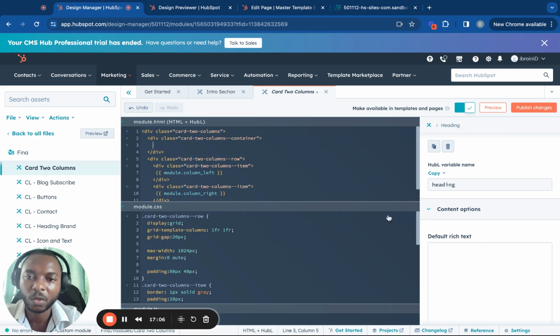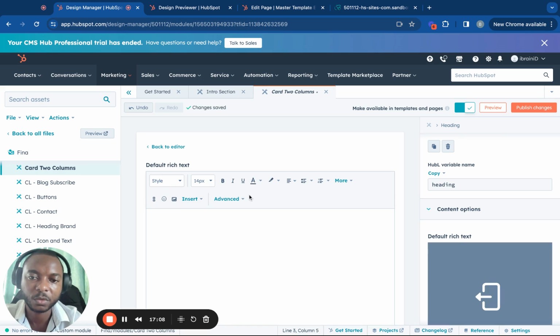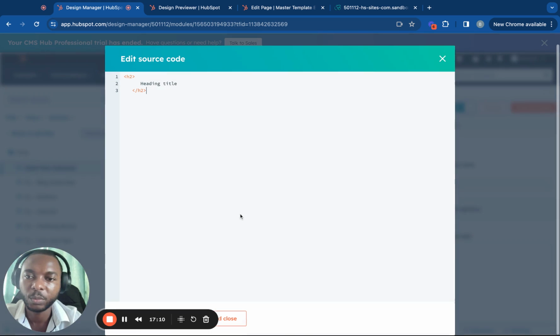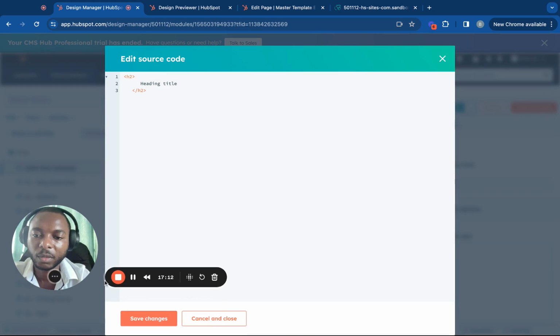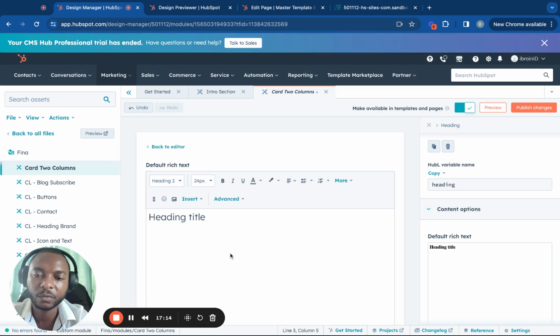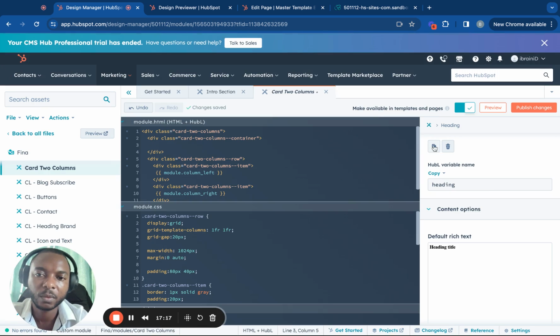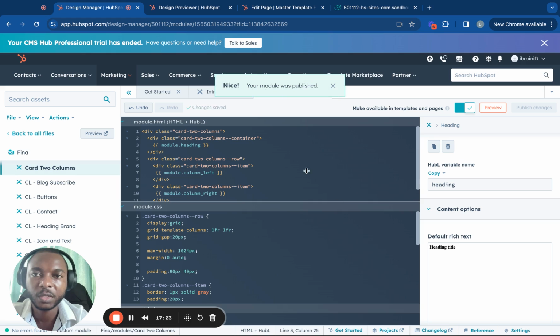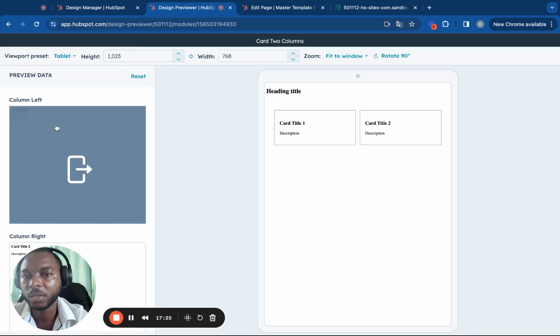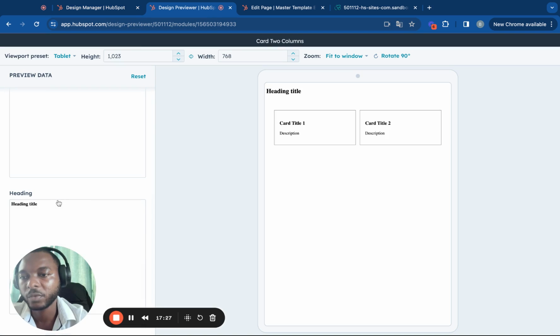Sometimes you can just copy like that. You come to the source code and then you paste it there, and then you save, copy value, and then we paste. So now you can see we're going to be able to have it there.